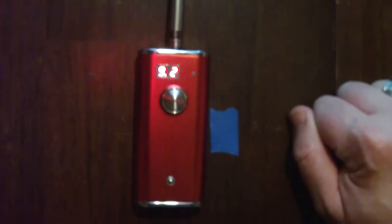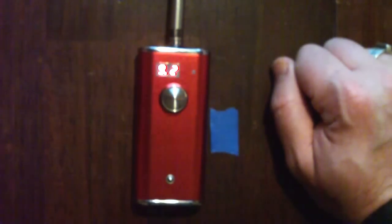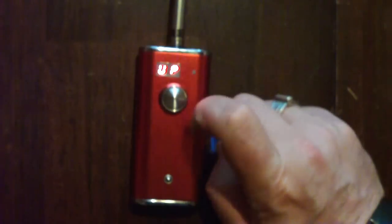If I want to now go and change to variable wattage, I can go a few clicks, and instead of set volt, I do set power. So right there, it's set at 9.2 watts. Now if I do exit this mode and turn the unit on, it's going to tell me my power is 9.2 watts. If I want to change it, I can increase. You'll notice when it gets to 10 watts, 10.5 watts is represented by the little dot. Just like if I go to 11, 11.5 will be the little dot. So we're now set at 11.5 watts.